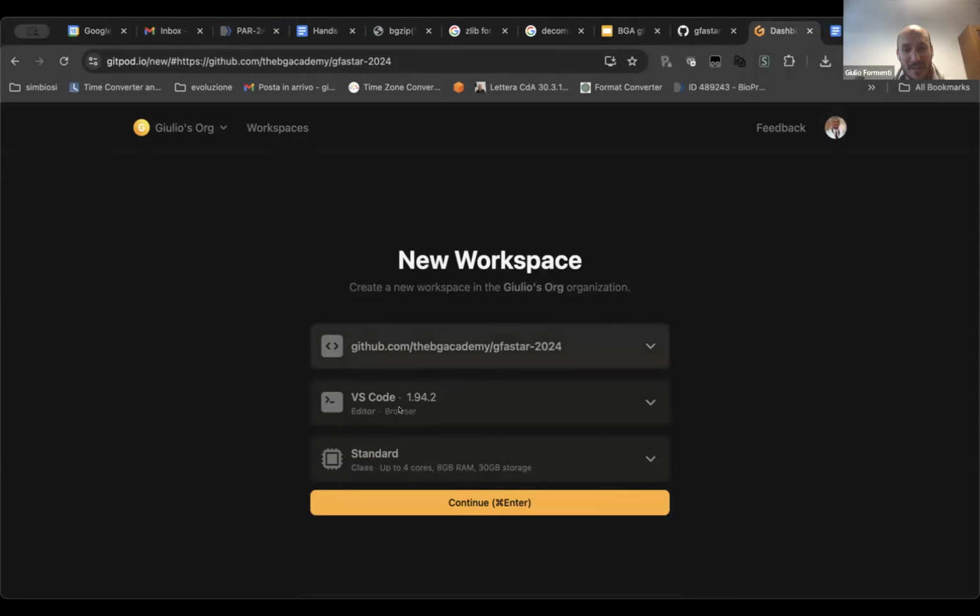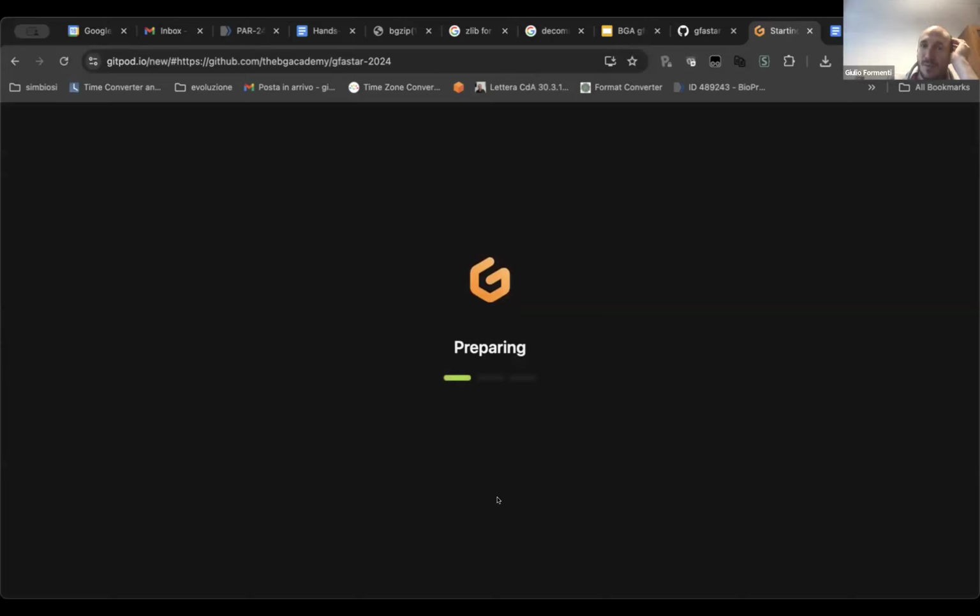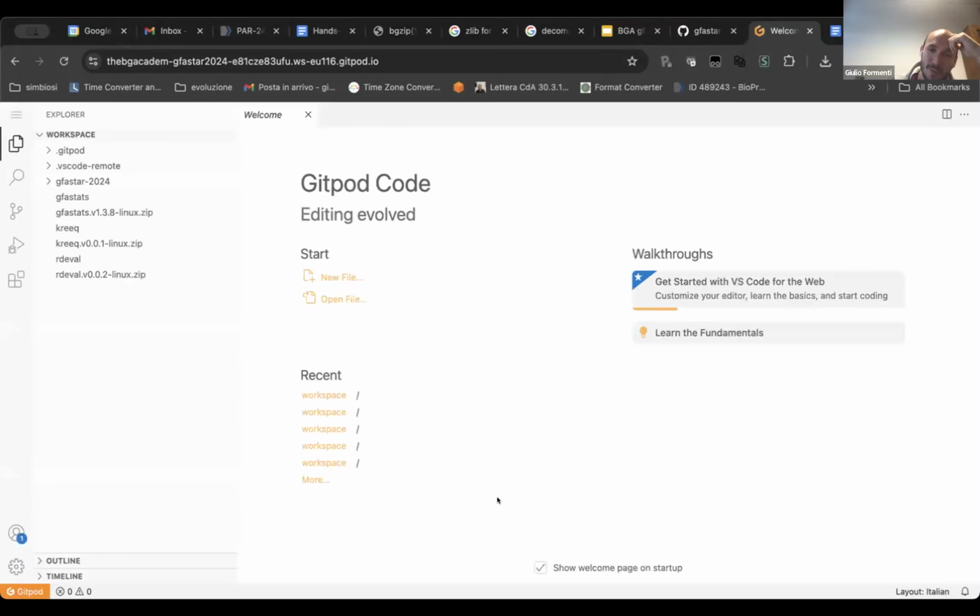All right, so you don't have to change the settings. 4 cores, 8 GB of RAM, and storage are perfectly fine. So we'll initialize the repo. We have some test files, and the binary files for each tool will be already available in the repo.